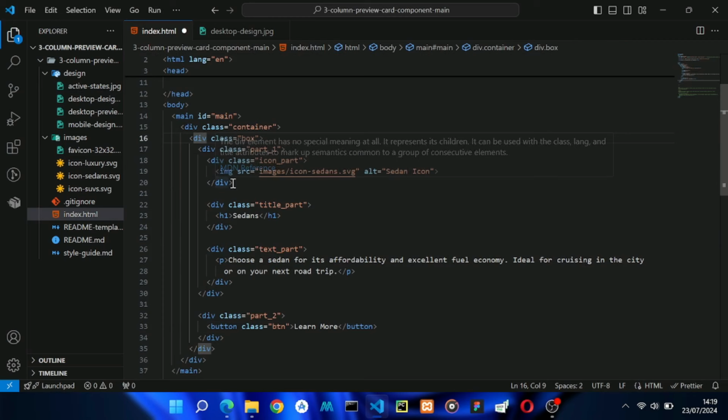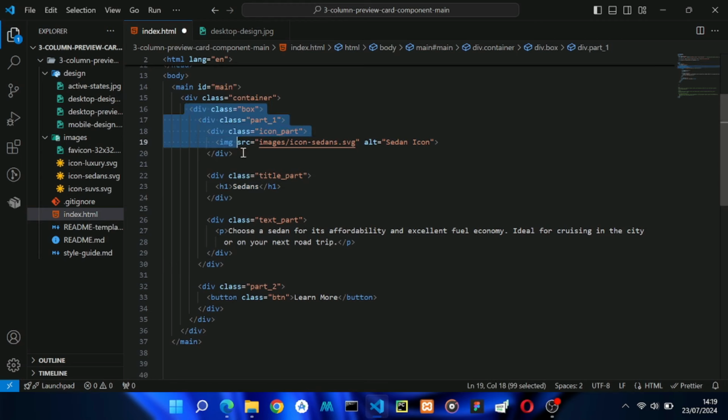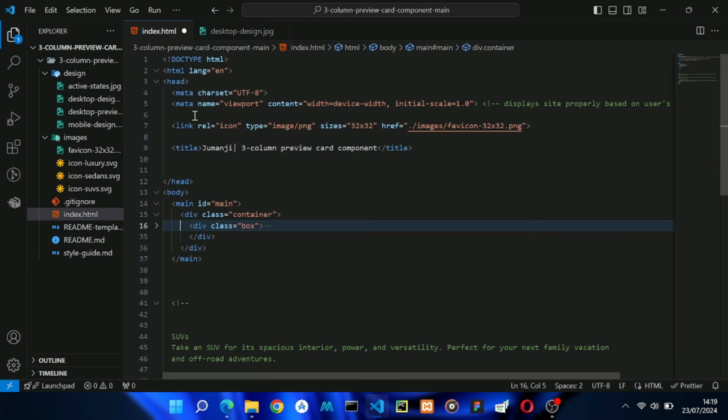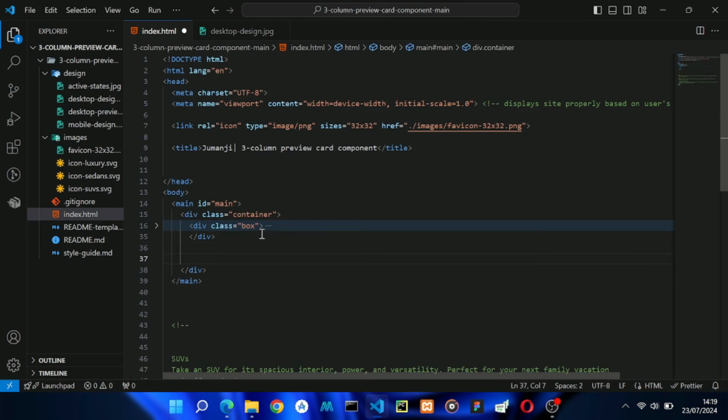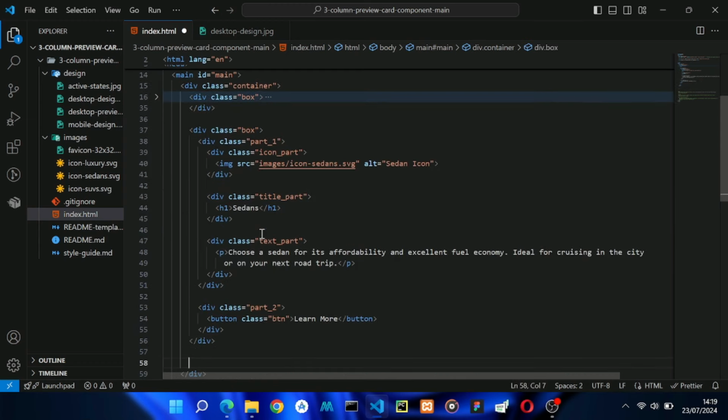Because we are IT guys, we love being productive, not wasting people's time. I'm not going to type this thing again, but I'm going to copy and paste it. So just select the box. Let me click this icon. So we have the box. Copy. How many boxes do we have? 3. So how many are left? 2. So paste one, paste another one.